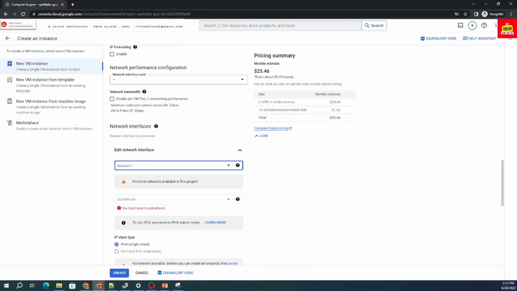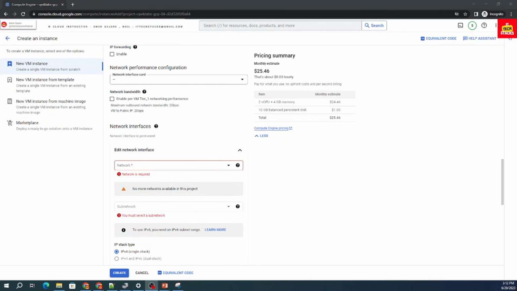Now let's move on, guys, to the next task or lab exercise. Let's create a virtual private cloud network and VM instances. Let's create a virtual private cloud network so that you can create VM instances. Currently we do not have a virtual private cloud, so we are unable to create VM instances. So let's create a virtual private cloud so that we can create a VM instance.